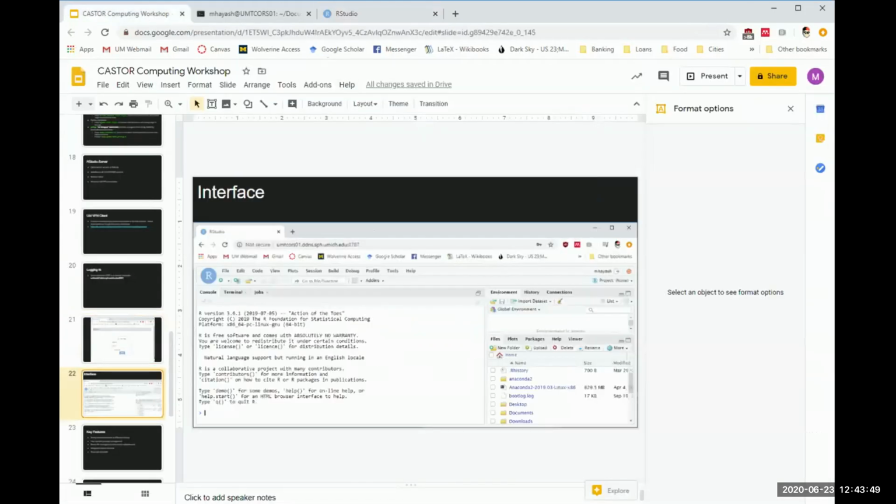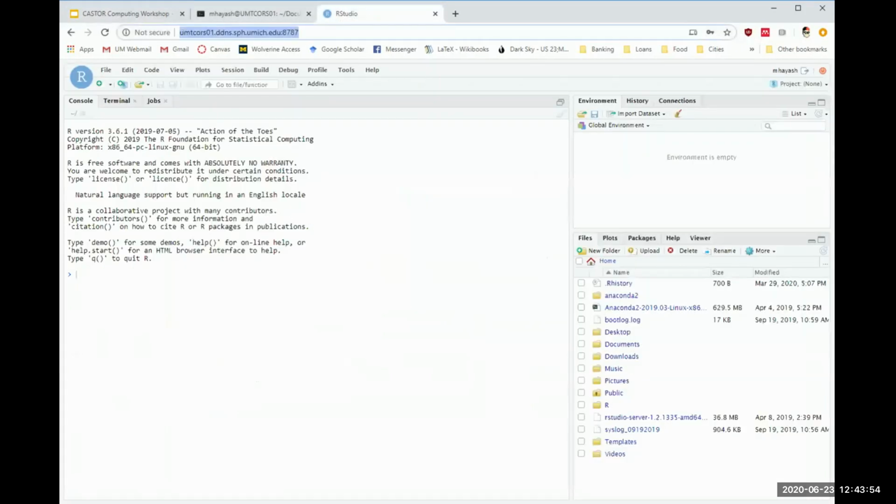So here's your interface, and I'll pause for a moment so folks can give this a go. Make sure, of course, that you type the address exactly as specified here, umtcores01.ddns.sph.umich.edu, :8787. If you're connected to the VPN right now, or you're on a campus network, this should work.